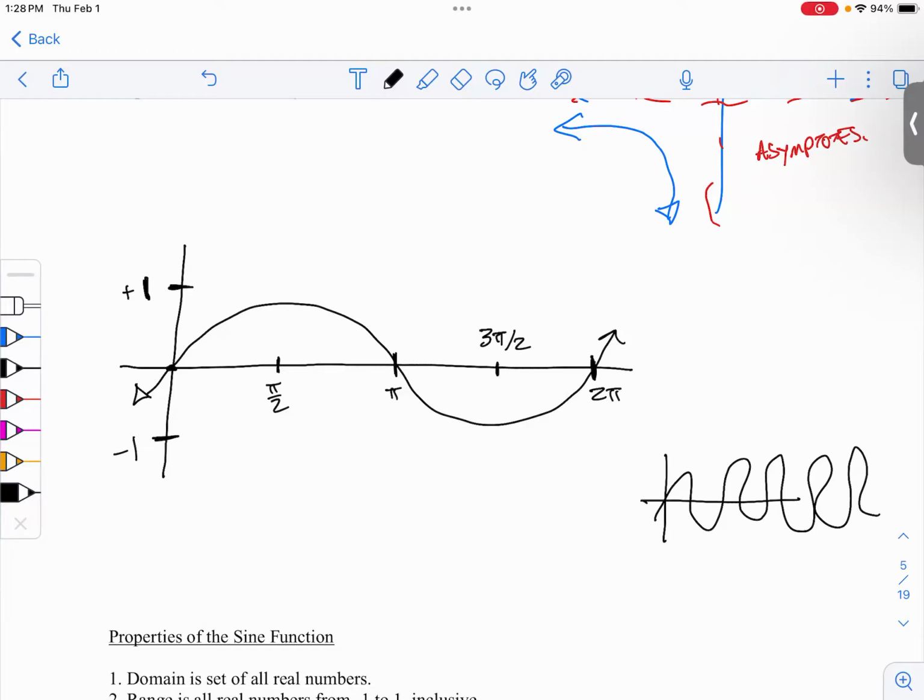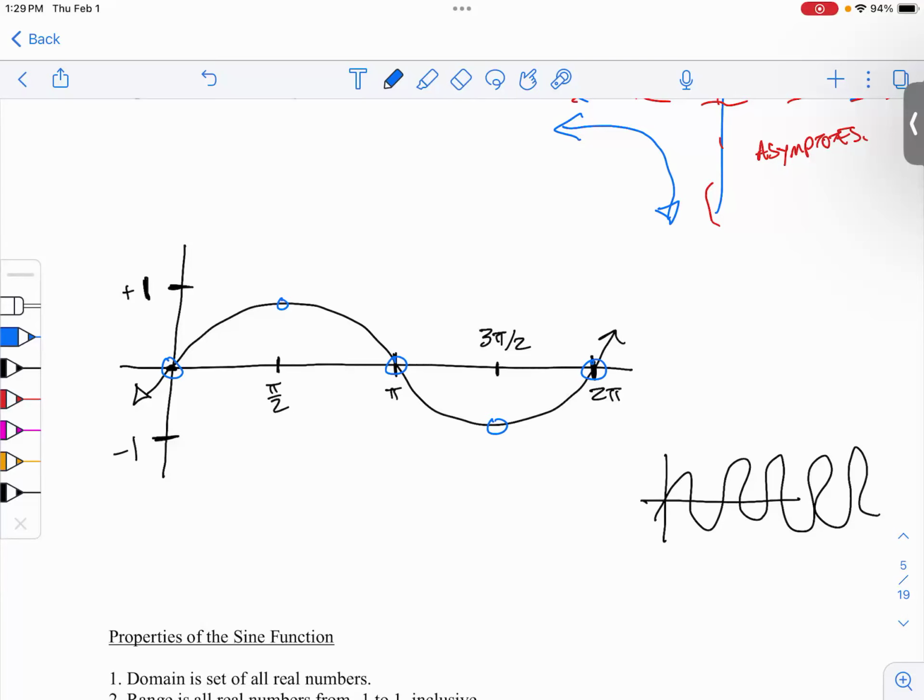So in order to properly graph sine and cosine and their reciprocals, I need 1, 2, 3, 4, 5 points to graph one period of a trigonometric function. All right, I need its maximum, its minimum. And basically sine is the clearest one, because notice we have the start, the middle, and the end. And at this point, the graph just repeats.